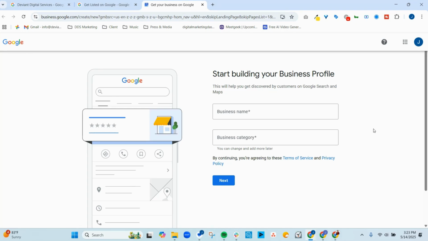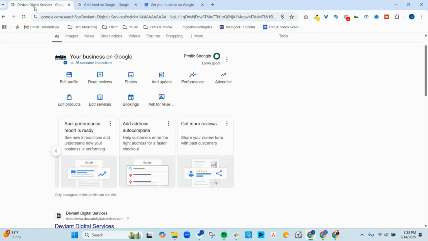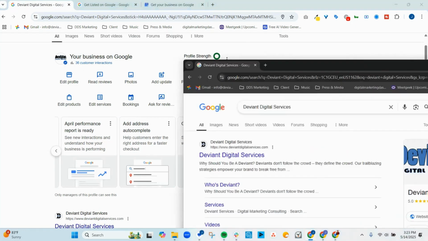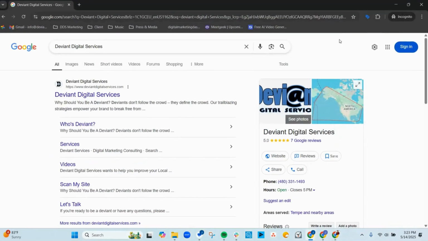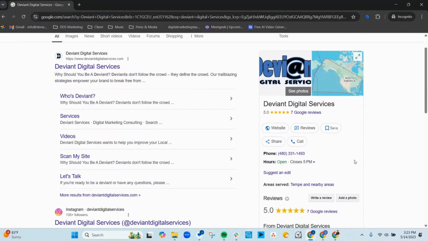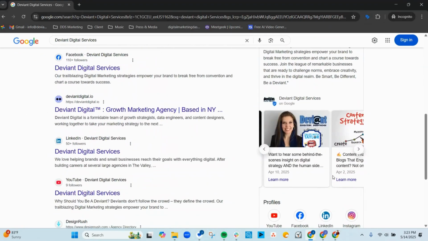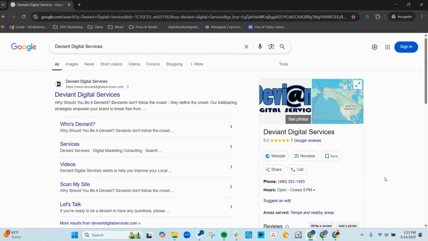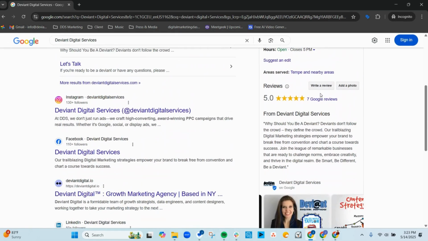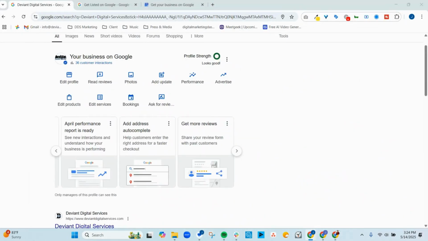Once your profile is all verified and live, it's going to look a lot like this. This is actually your Google Business Profile dashboard right here. And if you want to see what it looks like on the front end, this is what it looks like to the public. Right here on the right-hand side of the search results where people can learn about your business, see reviews, see what keywords you're targeting, as well as your many updates. I know you want to have a Google Business Profile just as built out like this because this is some quality real estate, right? So here are some good optimizations to get started.